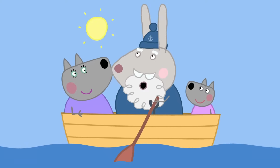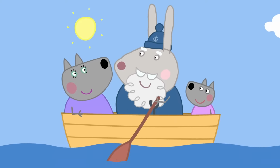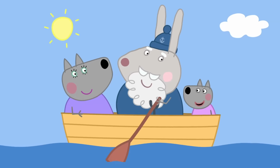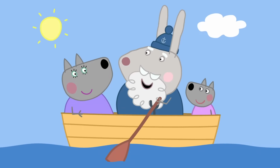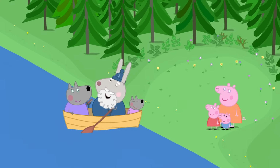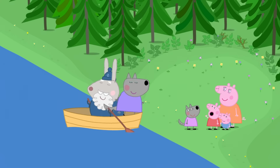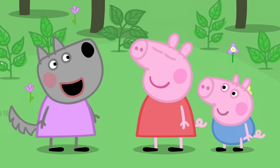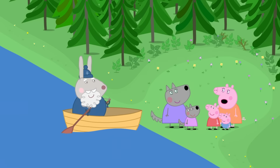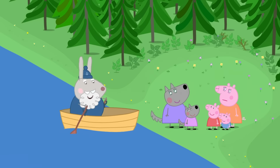Bye-bye. Row, row, row your boat gently down the creek. If you see a big fat wolf, don't forget to shriek. Hello, Peppa. Hello, Wendy. We're joining your picnic. Oh, goody. But where's Daddy Pig? I left him with Mr. Wolf.